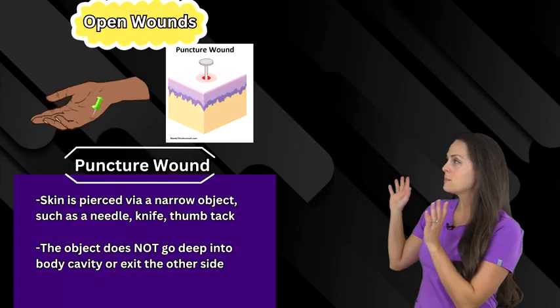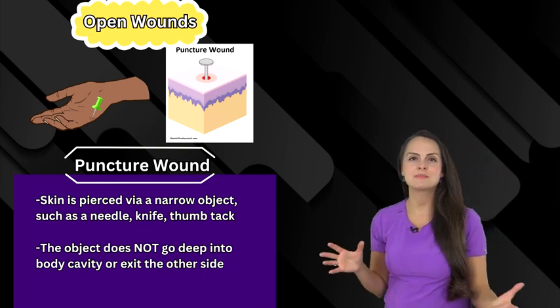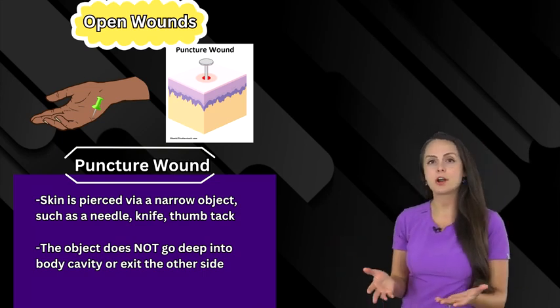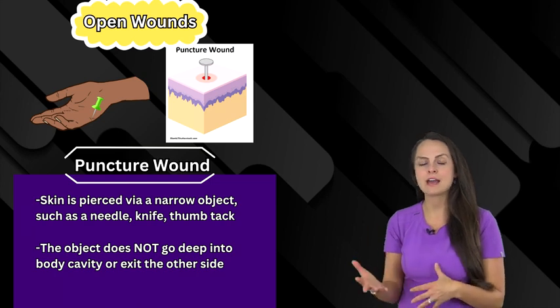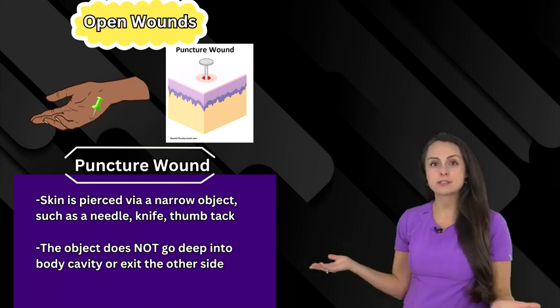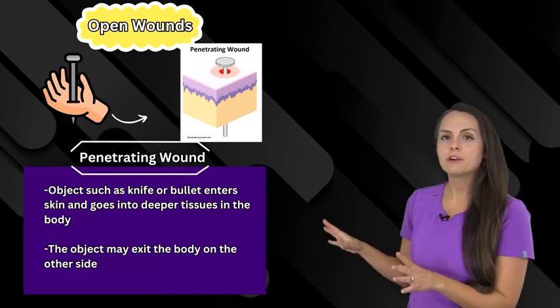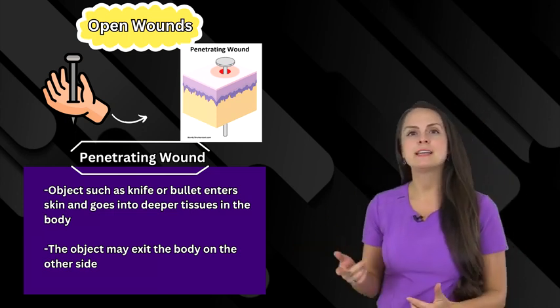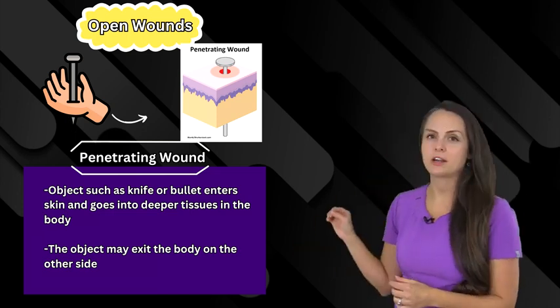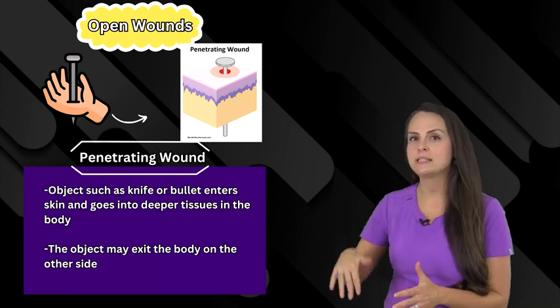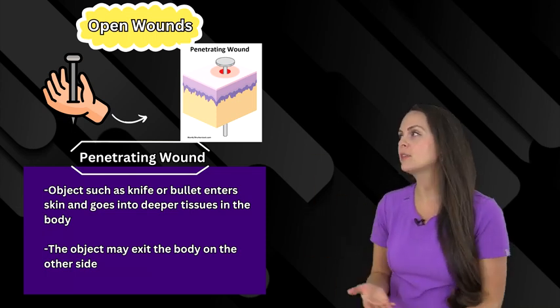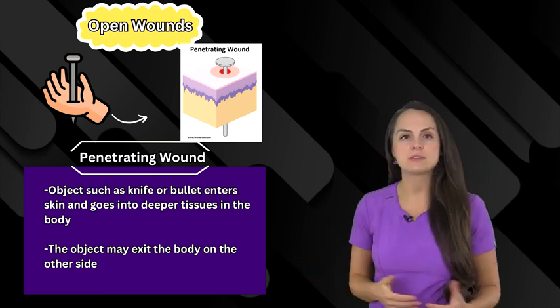And then next is a puncture wound. And just as its name says, this is a type of skin wound that occurs because some type of sharp, narrow object like a knife or a needle has punctured the skin. And then if we go further with our puncture wound, we're going to end up with our next type, which is the penetrating wound. So this is where we go past the underlying skin into way deeper tissues. And this can occur with a gunshot or some type of stabbing.